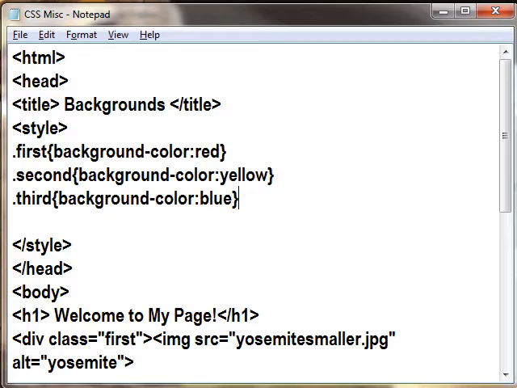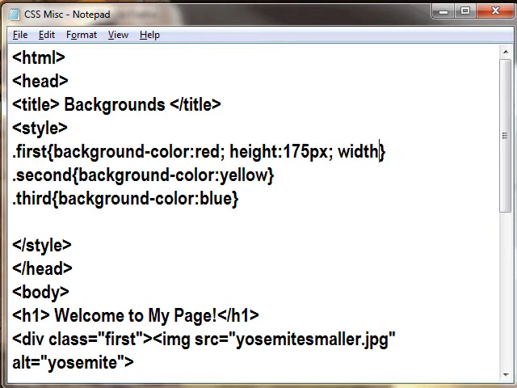And so let's go back and do that real quick. On the first div we have, I know that image is 200 pixels wide by 133 pixels tall. Now we do have to account for the text underneath that. So what I'm going to do is set the height of this div to be, let's say, about 175. And let's go ahead and change the width of this to be maybe 220.